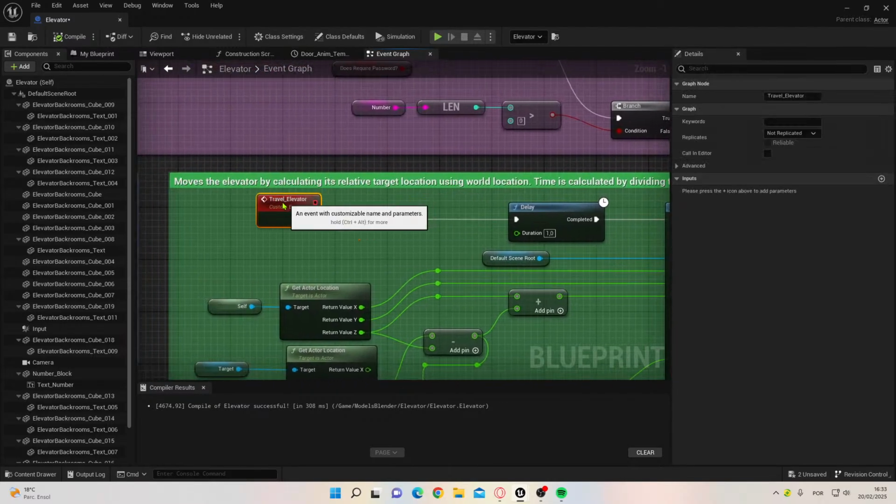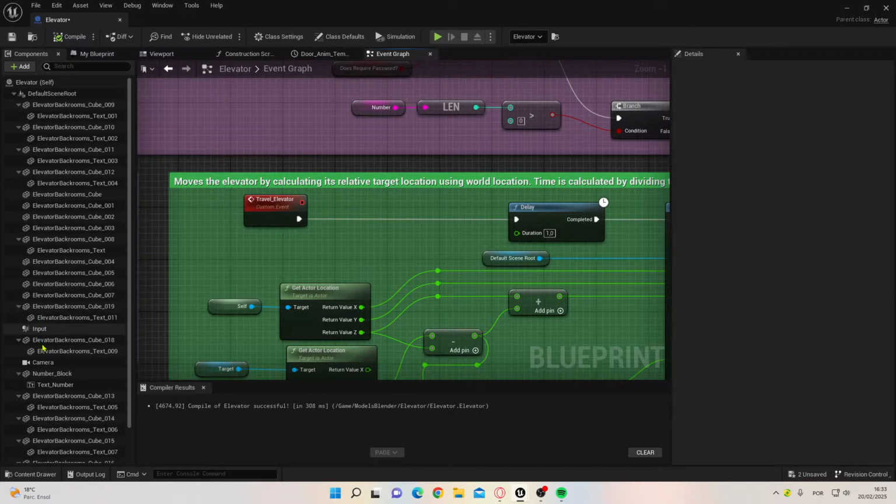travel elevator, we're gonna need to travel elevator.